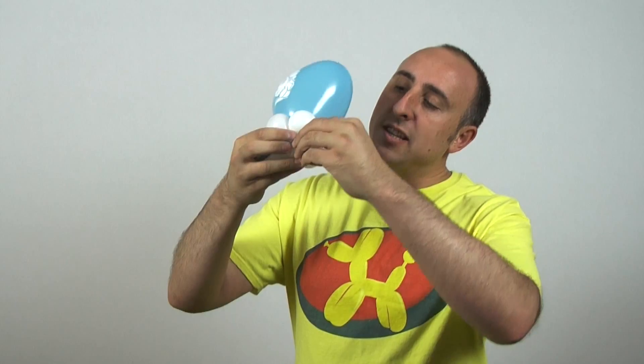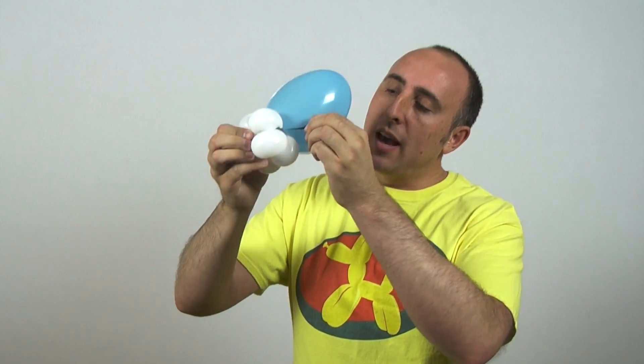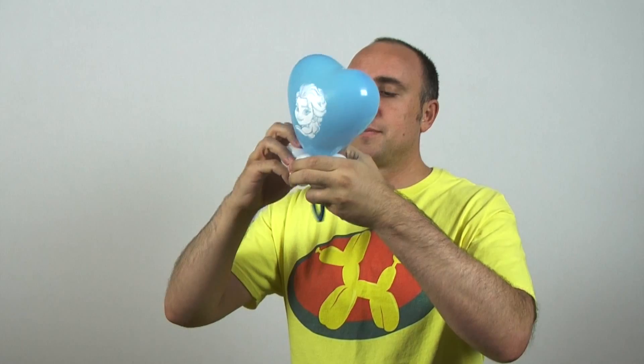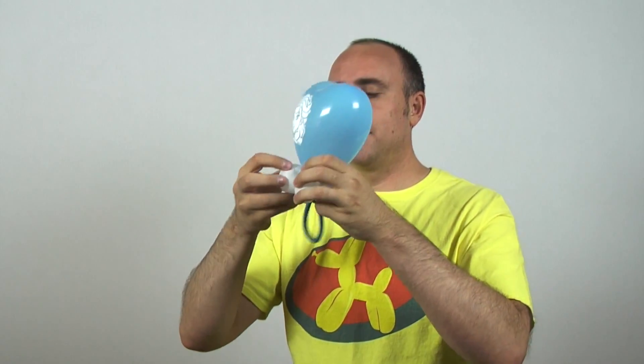Next we're going to attach our bracelet. Wrap it right into the middle, just like we do with our character print. Slip it through the flower petals and out the other side and back down again. And there we have our bracelet.